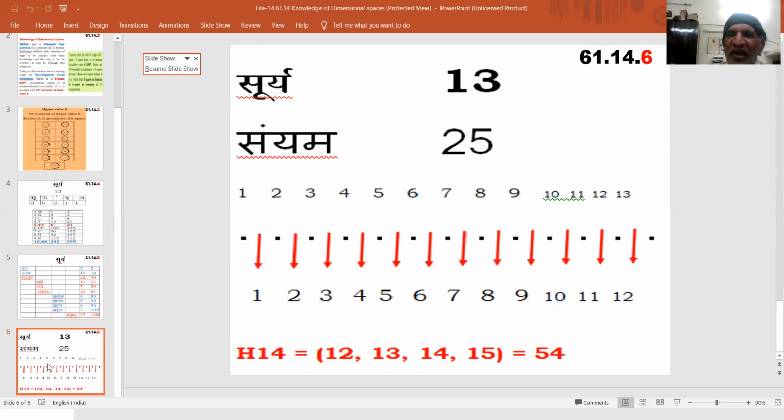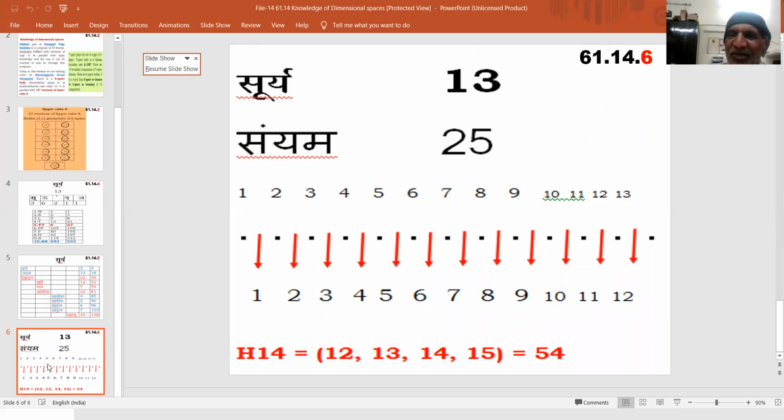And now let us concentrate upon, let us meditate upon the formulation Surya. It is of transcendental code value 13. And as is depicted on the computer screen, the 13 discrete points give rise to 12 gaps.